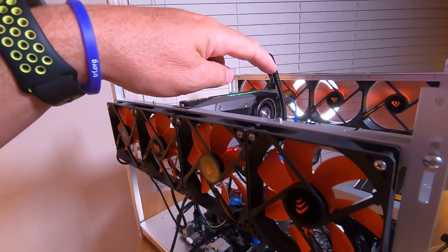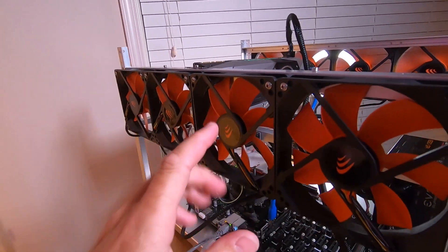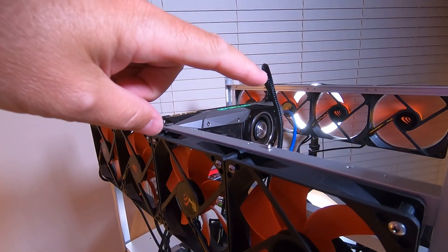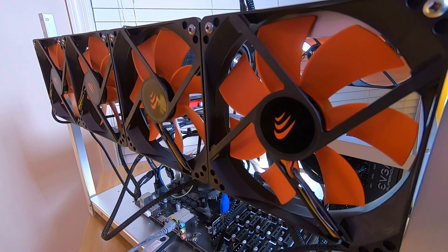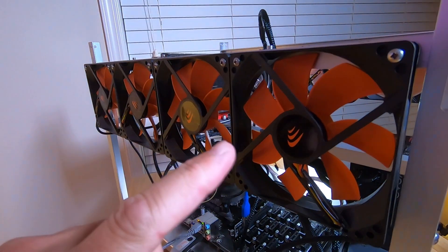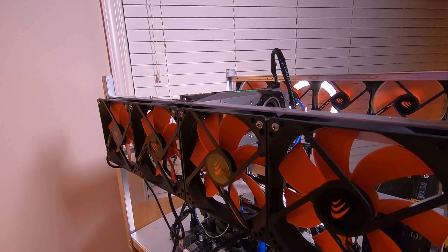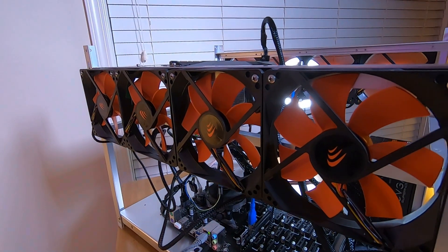The back supply fans are installed and running. The exhaust fans in the front are off — the only active cooling is the GPU fan at 50 percent and the supply fans running at 100 percent. I'm going to let this bake in Hive for about 10 minutes to confirm it's stable, then take a temperature reading. After that, we'll turn on all eight fans at 2100 RPM each and see the maximum temperature benefit.